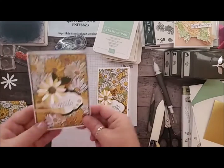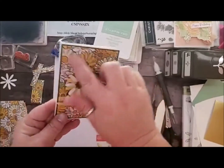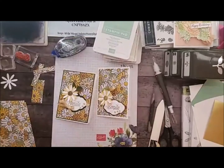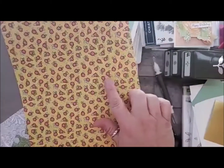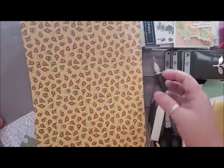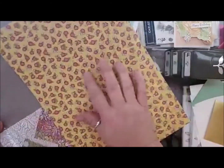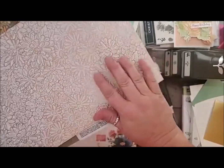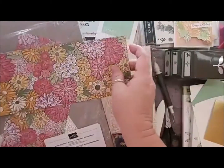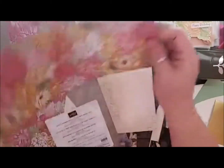I love the note cards. And so I was playing with this DSP today. Isn't that pretty? I love this DSP. I love daisies. I'm terribly allergic, but I love them. I've actually used quite a bit of this pack up. This is the Ornate Garden Specialty DSP. This totally reminds me of Holly Hobbie. Then it has this beautiful gold on the back, which is so fabulous for coloring with your Blends. There's this gorgeous floral, oh, I love that, with this other beautiful green on the back.